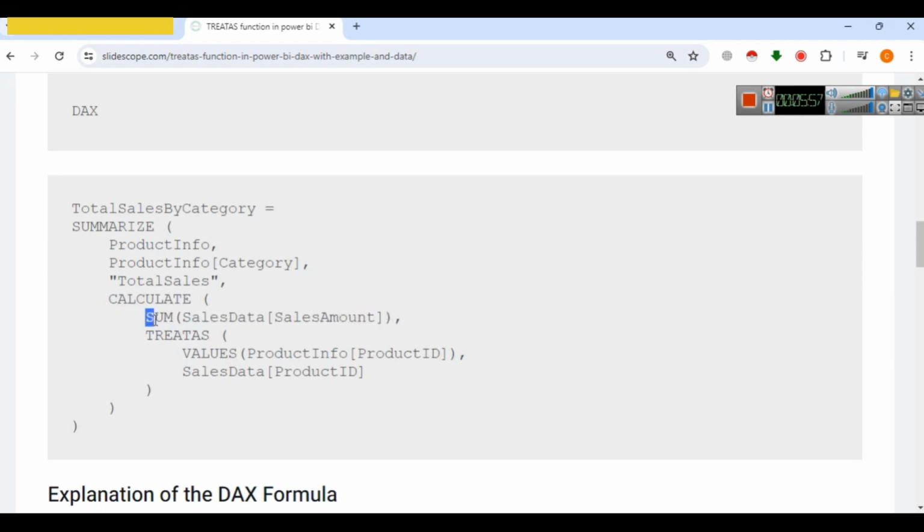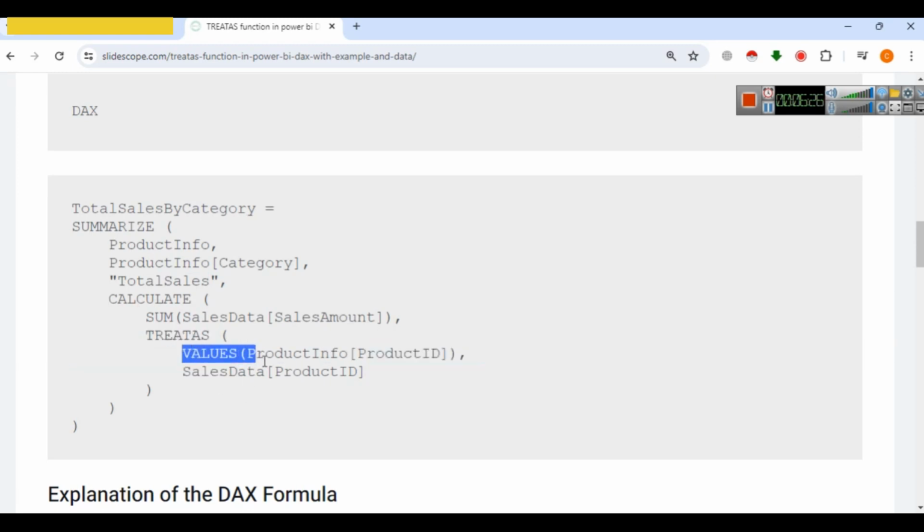First is the expression, that is from the other table, from the sales data table we will take sales amount. So we are creating a table with the help of the product info table grouped by product info category, total sales, and we will calculate or filter the sum of the total sales amount with the help of the TREATAS function.